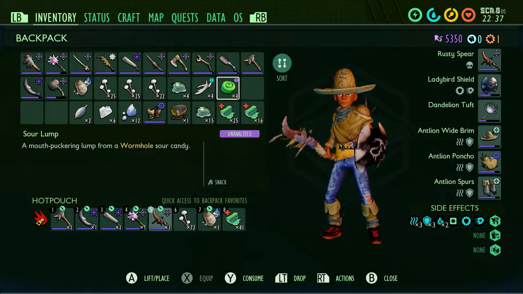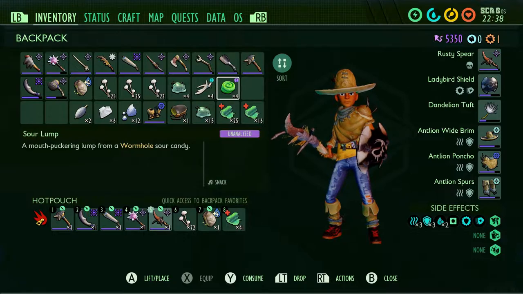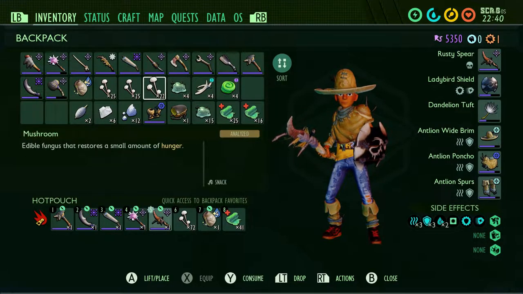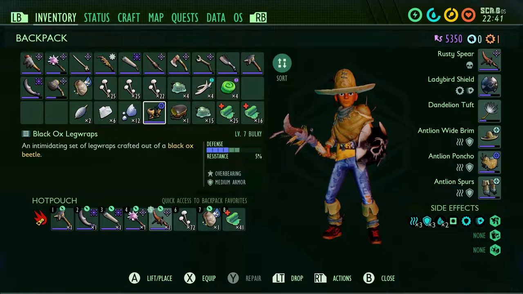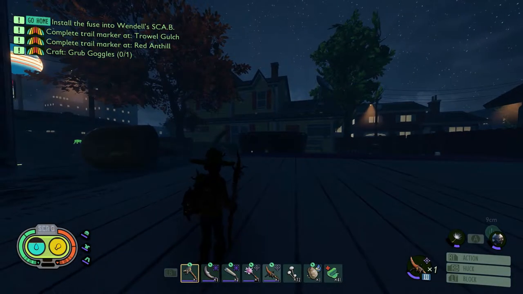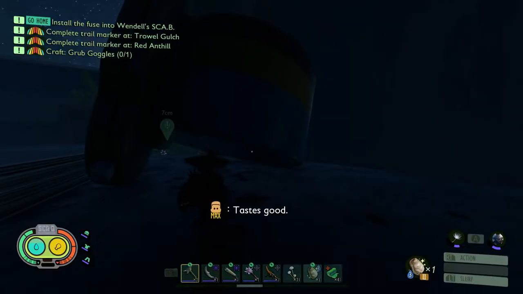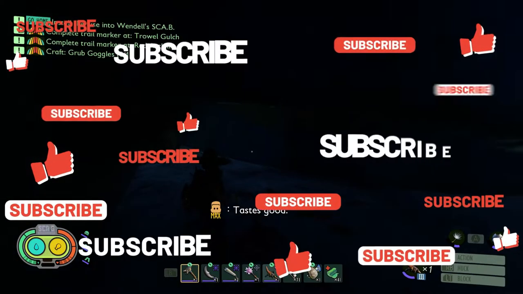I got the Sour Lump. I don't know what either one of these are for. I know Sour Lump's a snack, but it's probably also made with something like the other candies. As well as some Black Ox Leg Wraps, which I haven't put on yet. I kind of want to wait till I get a full set, but we're going to go ahead and kind of go through this and see what happens.